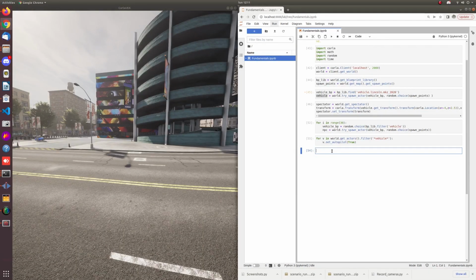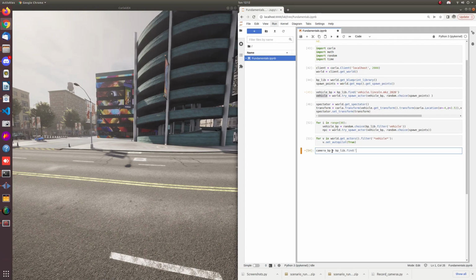So now that we've added some vehicles to our simulation and we've got everything up and running, now we want to start recording data. And we record data using CARLA's sensors. And there are different types of sensors. So there are a number of different types of camera. There's also LiDAR sensors, GPS style sensors, and collision sensors. So we'll start off with the most obvious type of sensor, which is an RGB camera.